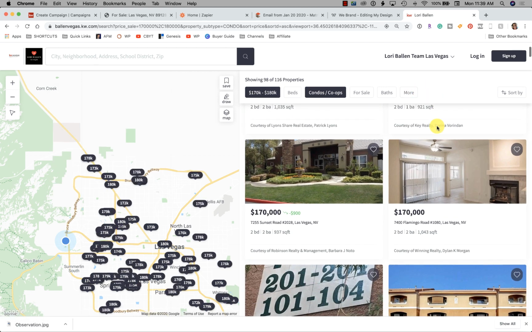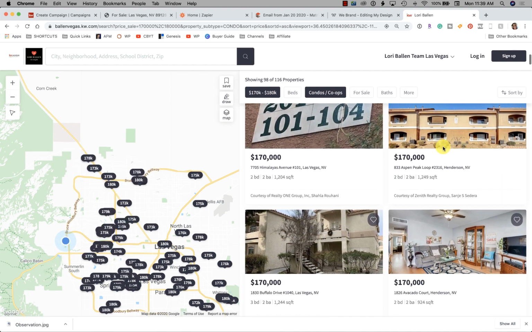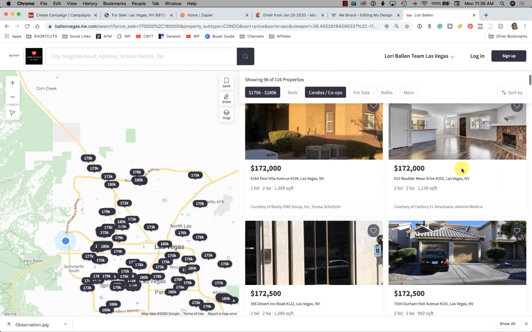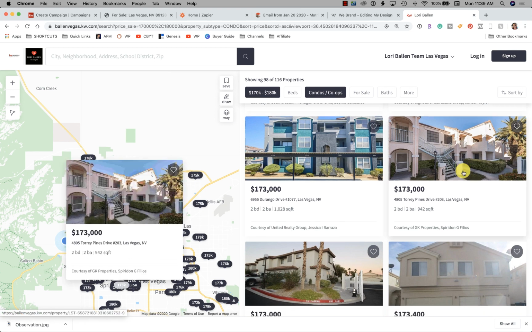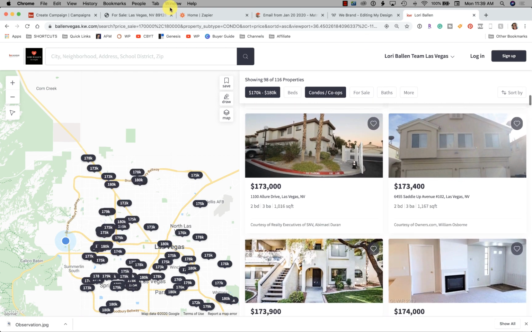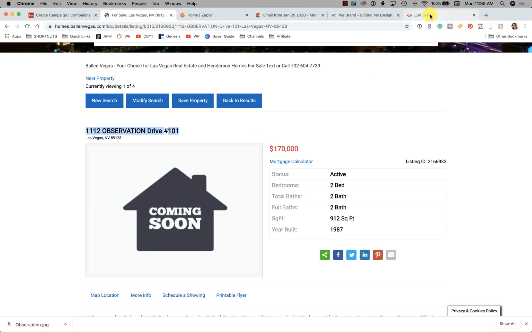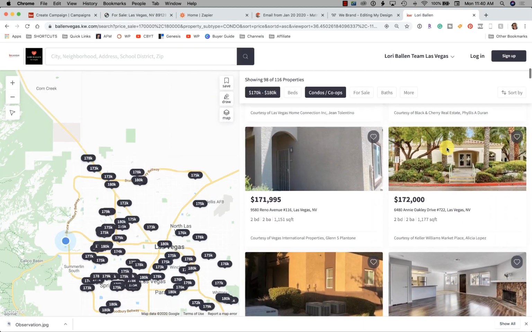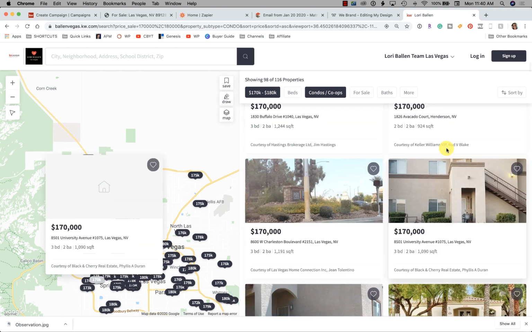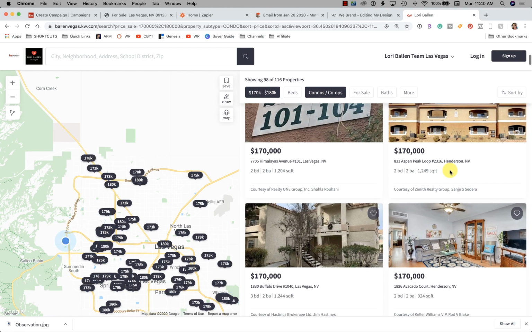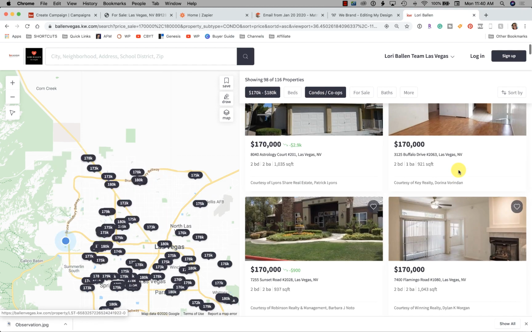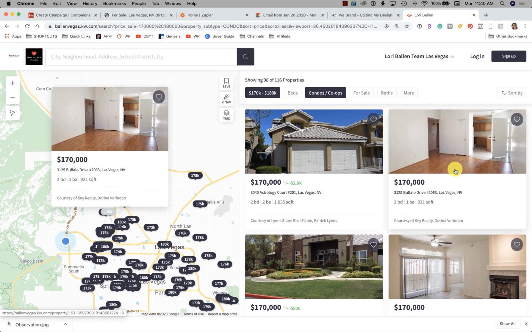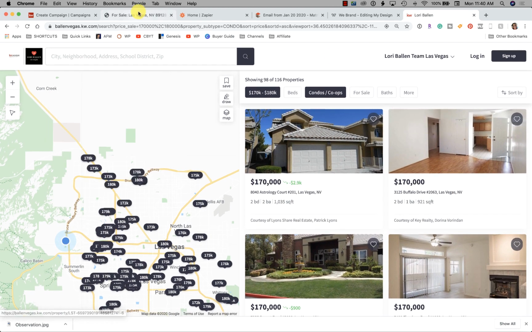Okay, there's Buffalo, Sunset, Flamingo. Ours is 175, right? What was ours? Hold on, let me check. 170. Okay, it was 170. So let me just share this idea with you. This is what I was going to say. If my condo was showing up on this page, which it will be later, it just hasn't popped up yet. In fact, I may go with this because it's going to pop up anytime now.